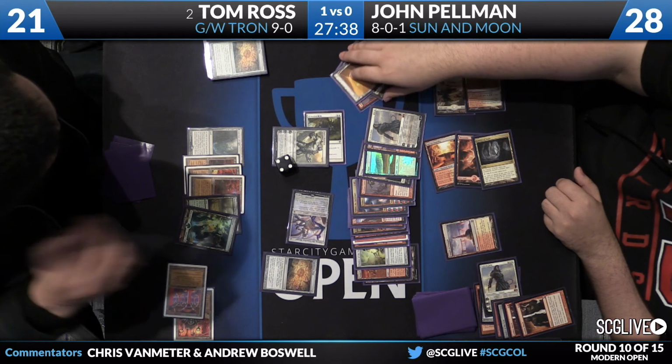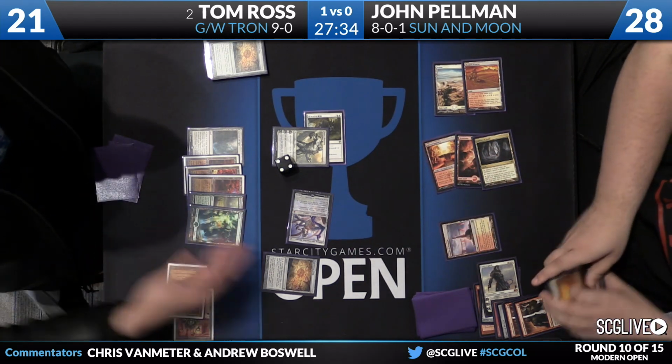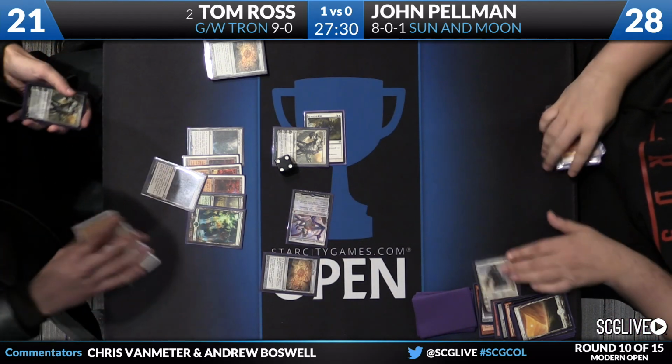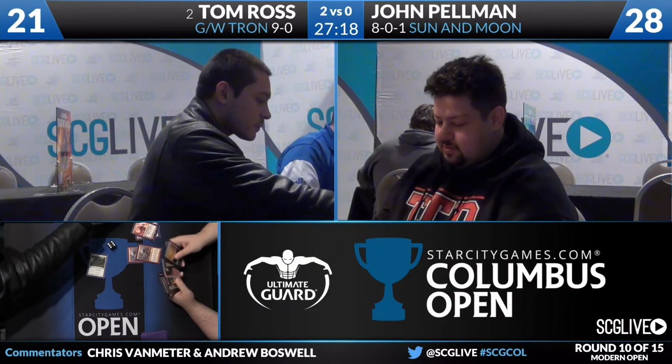Well, we had a perfect flavor opportunity where Gideon Jura is taunting an Eldrazi to attack him, just like he did at Sea Gate. But unfortunately, Karn Liberated is going to take him out of the action. And then Ulamog, the Ceaseless Hunger, is not going to be satiated and is just going to keep attacking until the game is over. So John Pellman is going to scoop it up. Tom Ross is going to take this match 2-0 and move on.